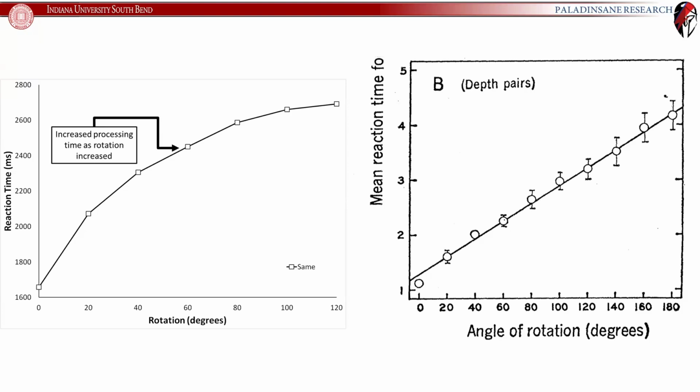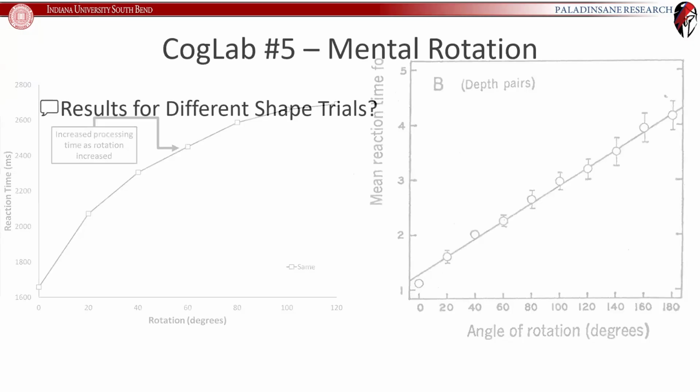And I just wonder if the amount of visual processing that we have to do in our society today, because we live in a way more visual world, kind of contributes to that, where we can get faster rotation as we get into the higher rotations than they were able to do in 1971. That's just speculation on my part, but it always strikes me like their line is just straight. Our line is not so much. All right, so those are the same trials. The further you needed to rotate, the longer it took. What about the different trials?